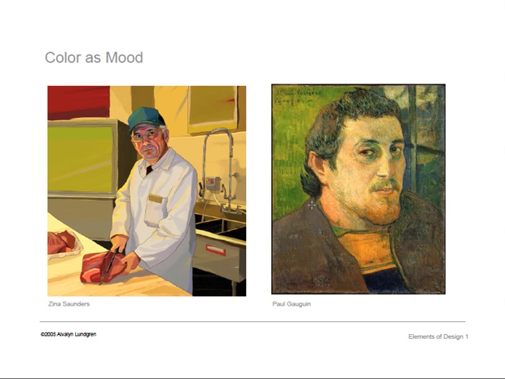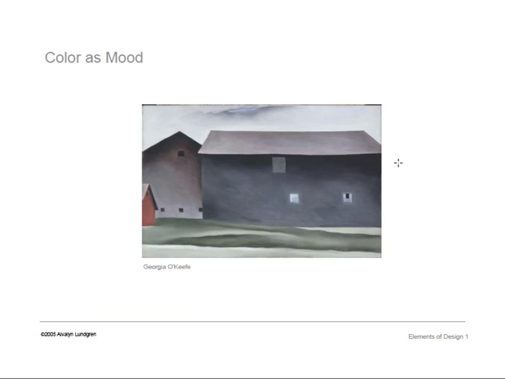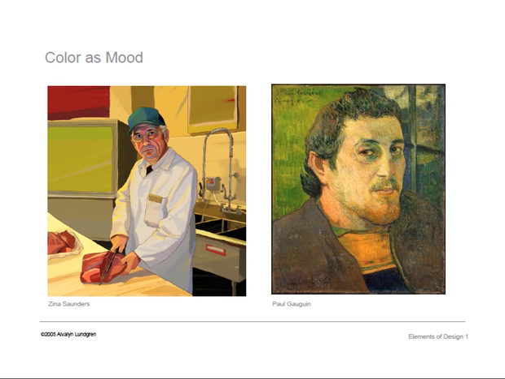Kind of going the other direction, we're using almost fauvist colors here in a more modern painting, and then of course Gauguin was a fauve painter when he lived. It's interesting, the color scheme is very similar between these two, but there's a different sense of mood, a different quality of idea between this and this. Both of these are brighter colors using a wider palette, a wider range of colors between the complementary pairs and so forth, and it just creates a very different mood.